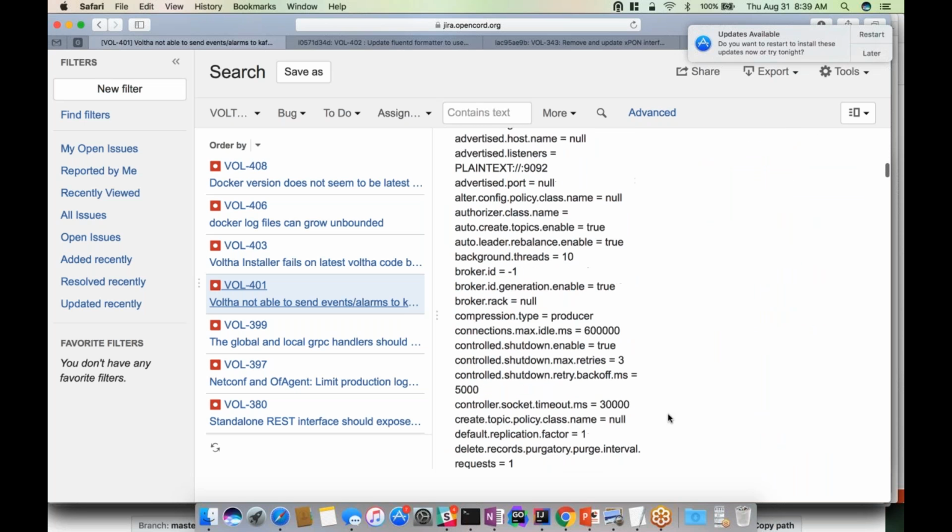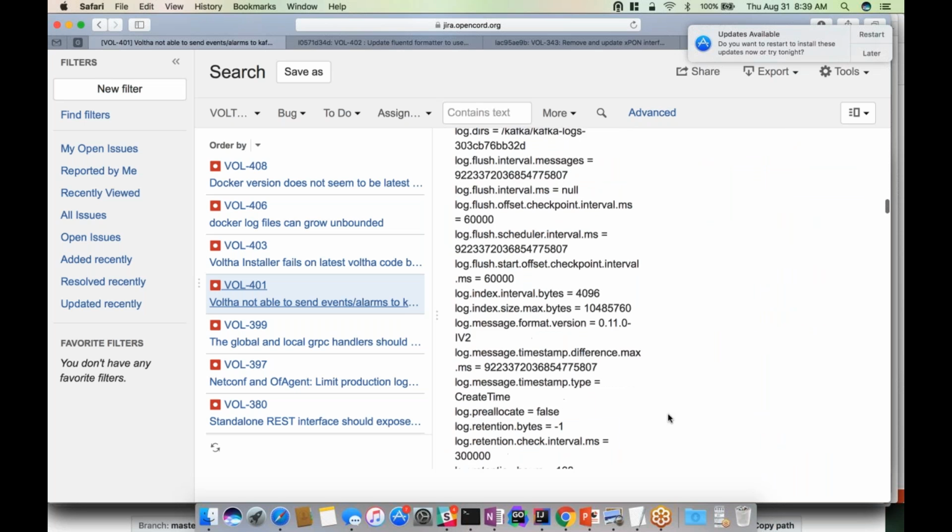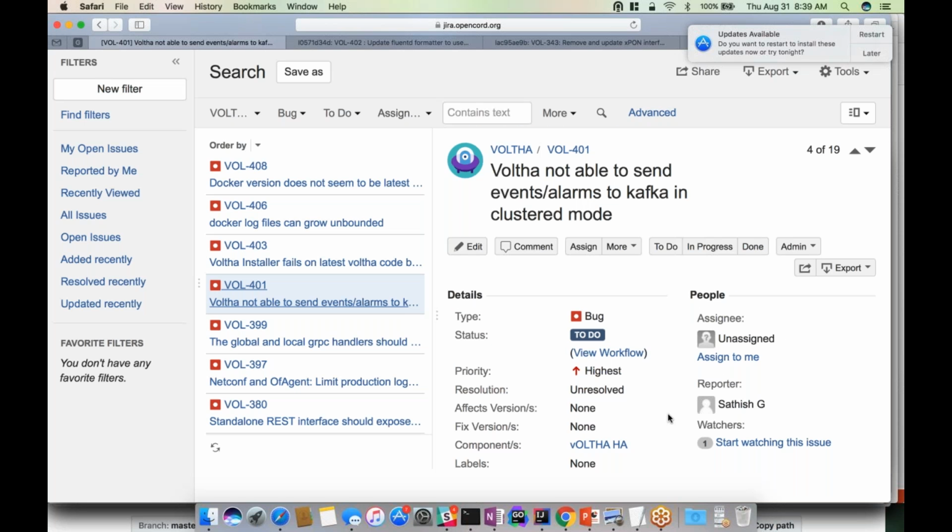This would be kind of surprising. If this is the framework breaking, I'm wondering, there was another issue with Fluent D and the exception in it. This one is another one.